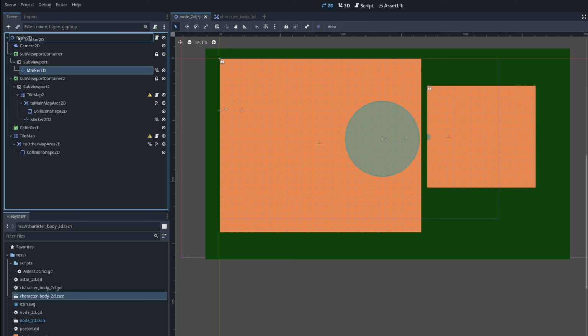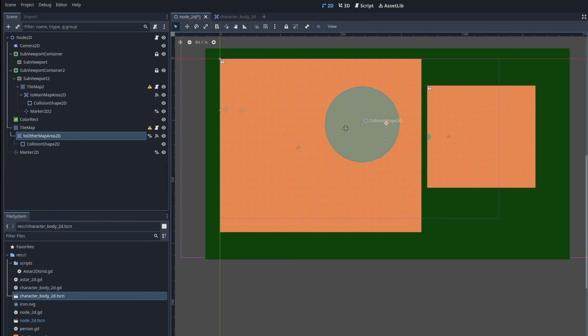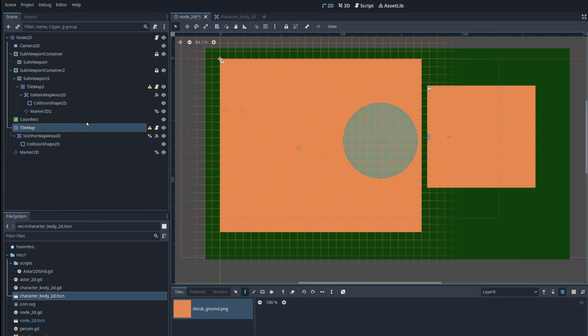Go ahead and grab the Marker2D and bring that out. And there's our Marker2D. So now I can go ahead and move that around if I wish. And the Area2D, I can move that around if I wish, but you can't do that when you're in a subviewport. You also can't edit the tile set when you're in a subviewport. Always bring things out of the subviewport.